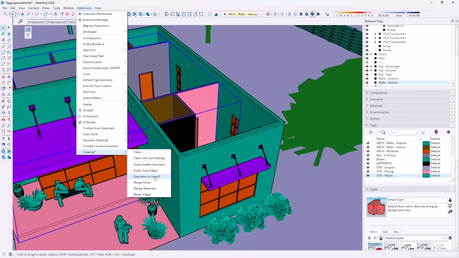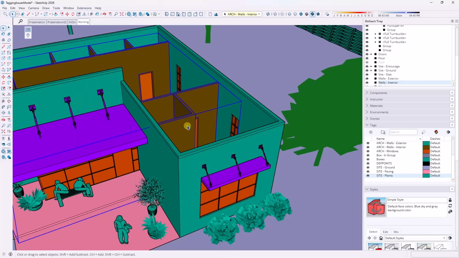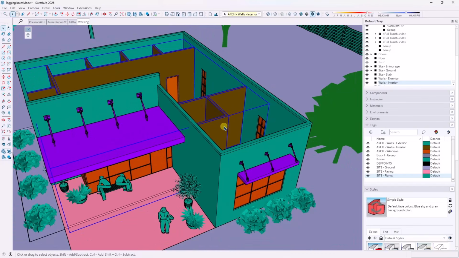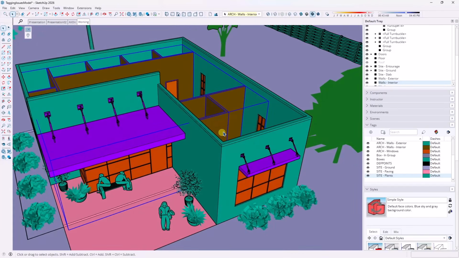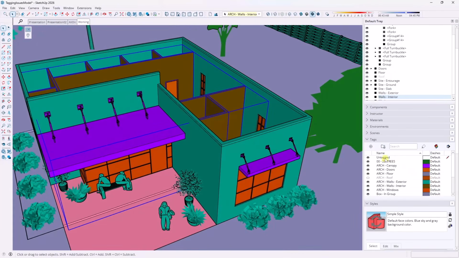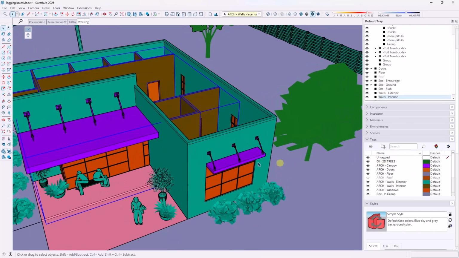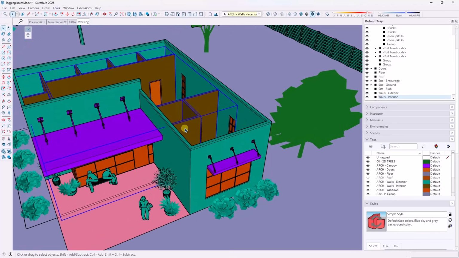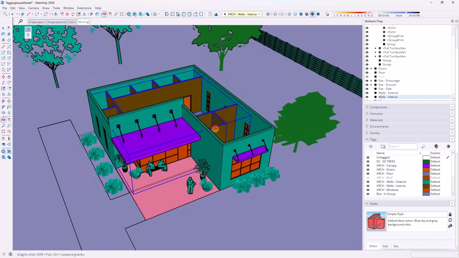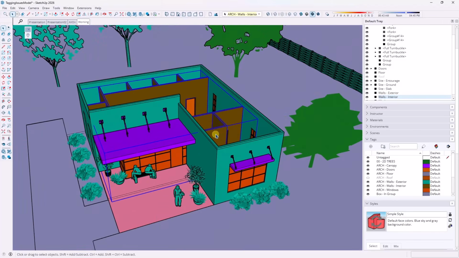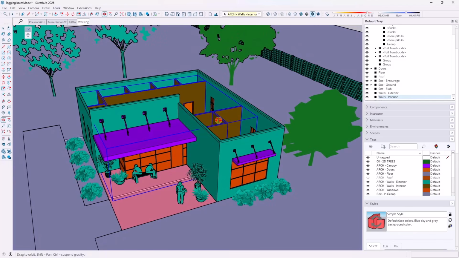So what that means is if you select this, it's going to take all of the geometry in the object that you have selected, and it's going to move that raw geometry to untagged, right? Untagged is the same as layer 0. That's just what it used to be. But now it's called untagged. So that's two options for getting your raw geometry back to untagged, so you don't have the issue of things randomly turning on and off in your model.